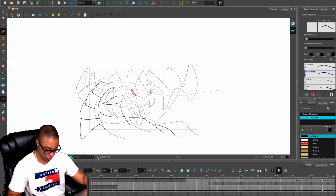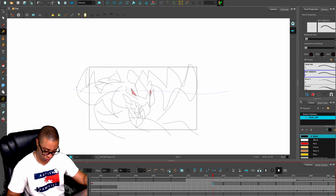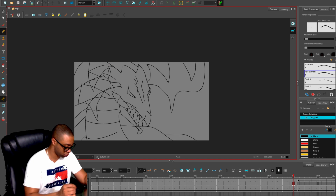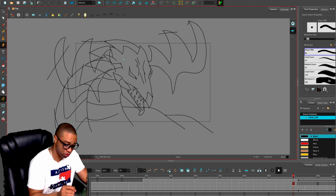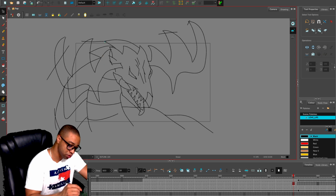Okay, so we're gonna do this for a little bit. Something I'm gonna do before we go too far is I need to make sure all my lines are closed up, because I am gonna color this. My whole goal in doing all this all over again is to color it. So I'll erase some of these lines on the inside as well. Because this is actually a frame that's going to be seen over and over again. We're really going to hyper focus on this. So it's got to look some kind of nice.